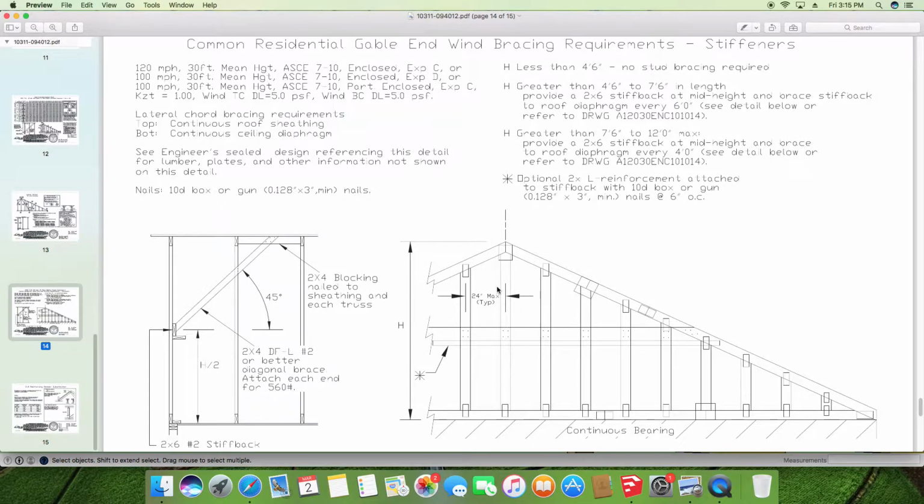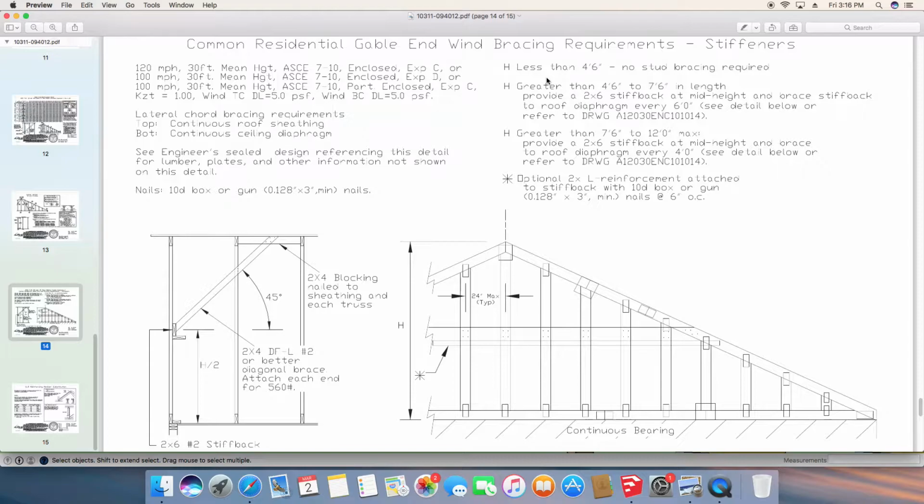As a general overview, here's the height of the gable, and that height is going to tell you which piece of information to use. For gables that are 4.5 feet tall, you don't need K-bracing.